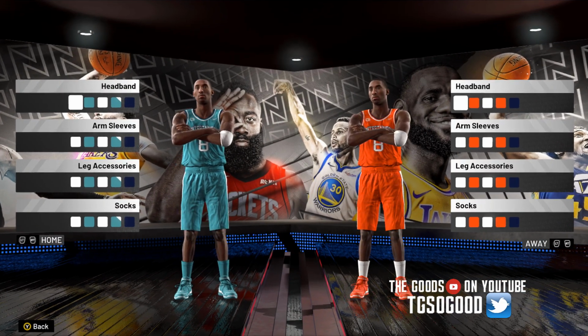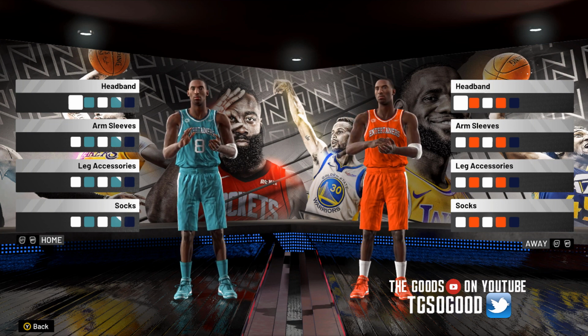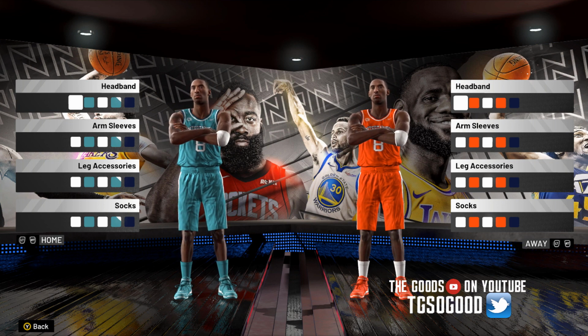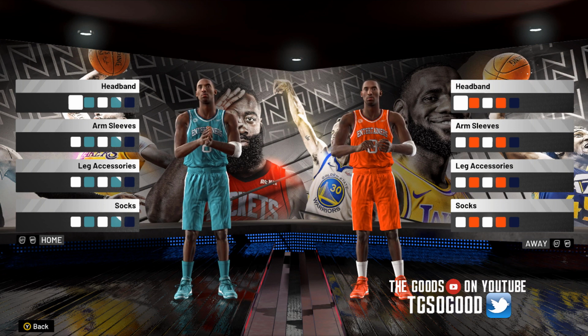Now these home jerseys, I'm not too keen on this color scheme. Yeah, I just can't rock it. The orange, I'm okay with the orange, but man, that home jersey, I don't know. I don't really like that color scheme. So let's move on to the next one.